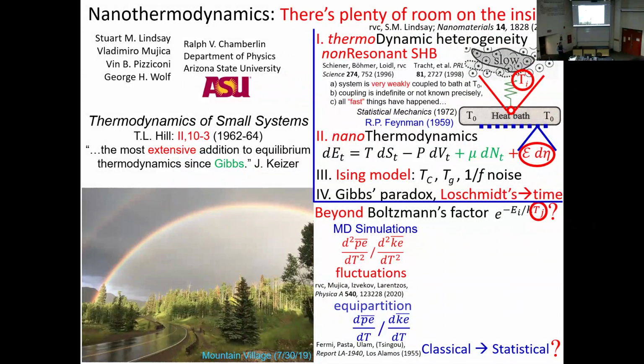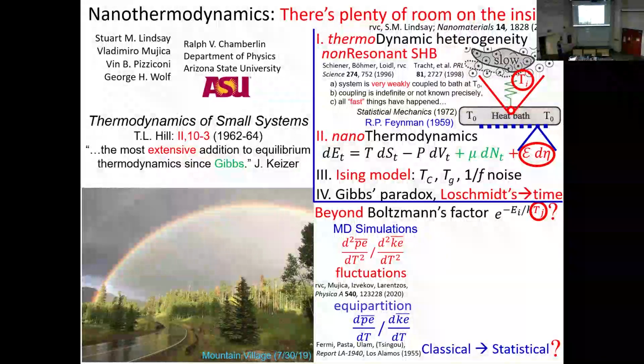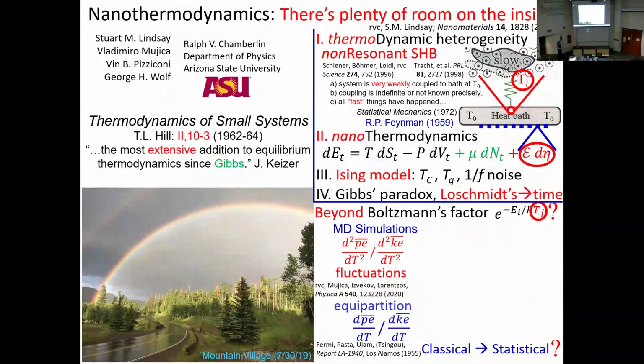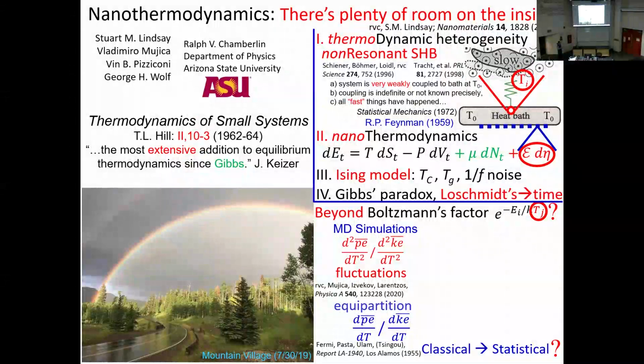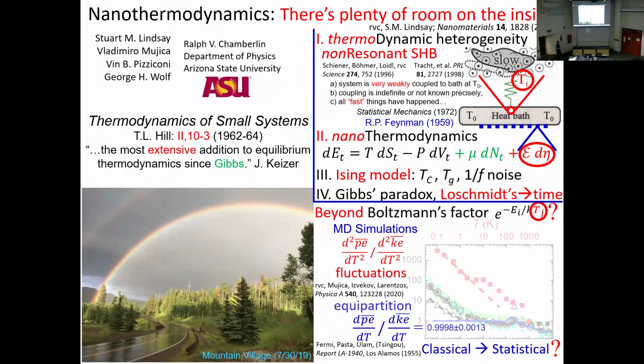There are various ways of defining temperature in a molecular dynamics simulation. You can define it by the average kinetic energy, the average potential energy, or the fluctuations in kinetic energy or potential energy. And they should all be the same. If statistical mechanics holds, you should get the same temperature for all of these different quantities. Well, for a complex enough system, you do get the same temperature for the average kinetic energy and the average potential energy, but what about the fluctuations?